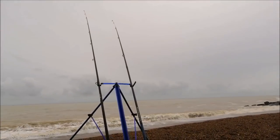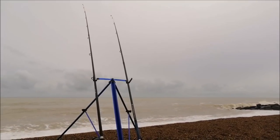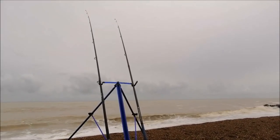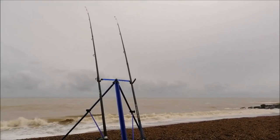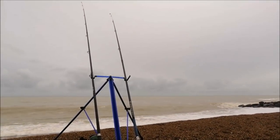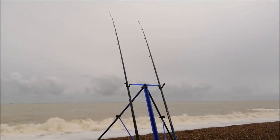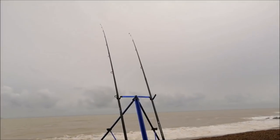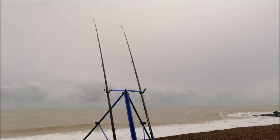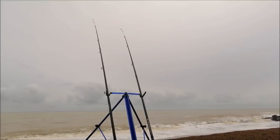How technology has changed though guys — I'm actually on my phone on YouTube watching Smash Fishing during his live chat, at the same time whilst fishing, whilst recording a YouTube video. If you've got the technology, might as well use it. Still no more fish, but it seems like I'm getting a fish every cast so it probably won't be long until I get another whiting. Be nice to see a couple of dogfish turn up, or any other species really, just to mix it up a bit.